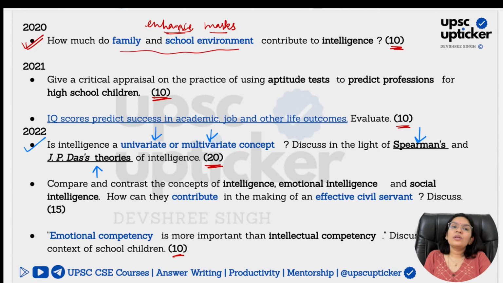So you just need to know which element is presented in which priority order in order to score good marks. It's more like the art of writing, which you can learn with great ease when you know the science of answer writing. So when you want to learn that, you can use the psychology of answer writing course, which teaches you both the art of it and the science of it.